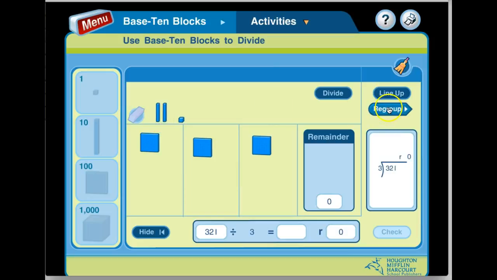So I'm going to go to this regroup button. And then I'm going to click the things I want to regroup. So I'm going to click this 10 because I need to regroup it. So I'm going to go back here and actually regroup it, and it's going to show up purple for a few seconds to show the regrouping, and that 1 that we already had is still there. And so I'm going to do the same thing here because I have 2 10s that I need to regroup. So I need to go ahead and regroup this one as well.